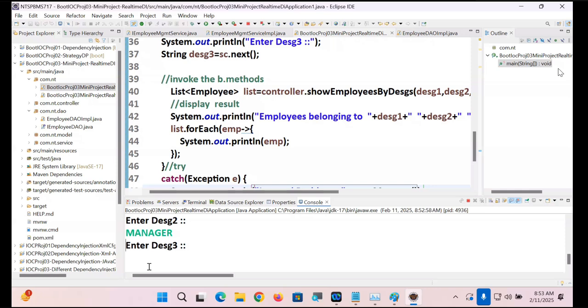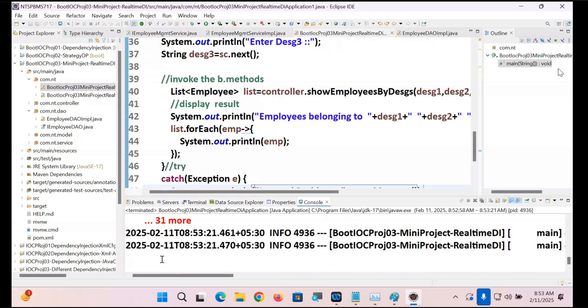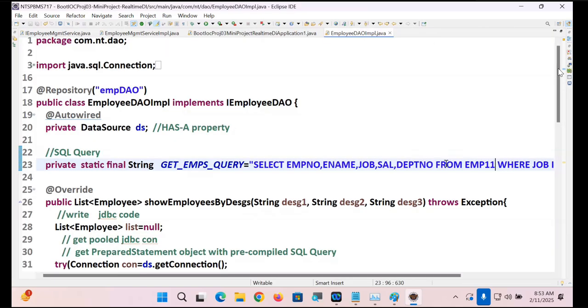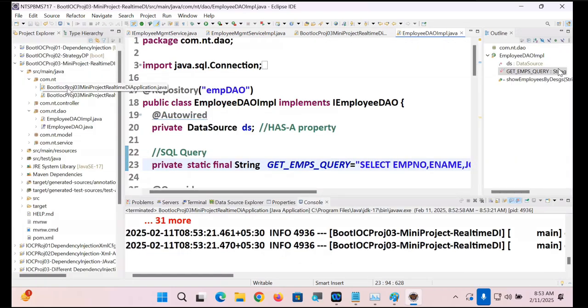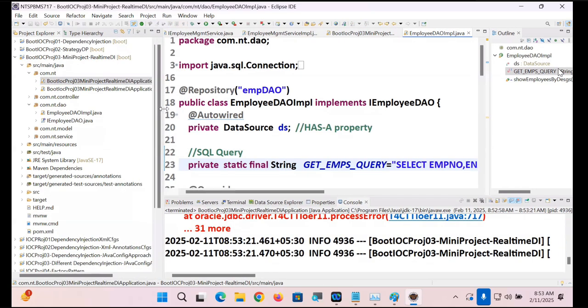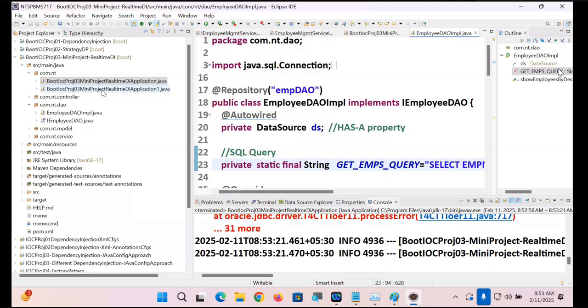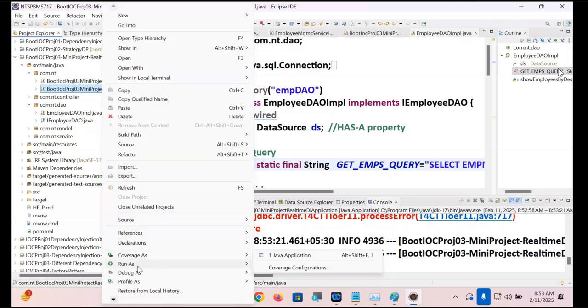Clerk, manager, salesman. Right now an exception comes, guys, because the table is not there, employee 11. We have to change this table name to EMP. Change the table, guys. Okay, let's run the new application, new client. Right click, run as Java application.